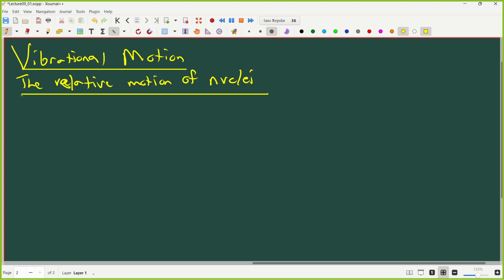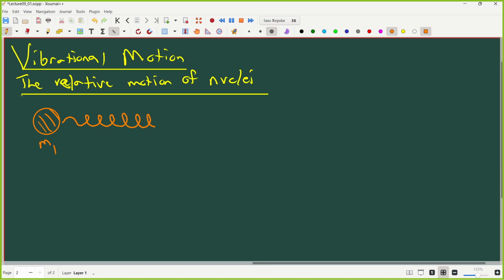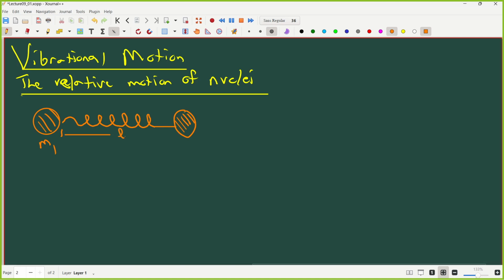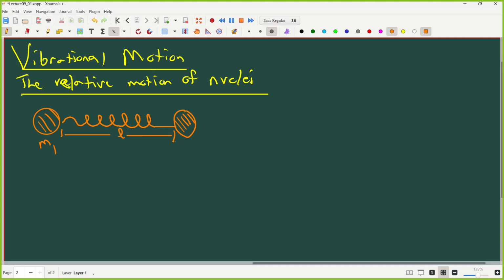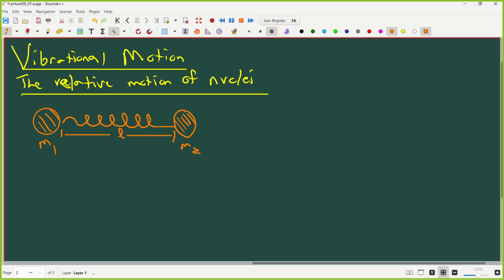But I'd like to introduce it to you in the most chemical way possible, which is vibrations. So this is how we're going to do this. We're going to take our two atoms and connect them with a spring. You can think of a slinky. At any given point, the length of that spring is L. So we have two masses, M1 and M2, and a spring of length L. Just think of a slinky.